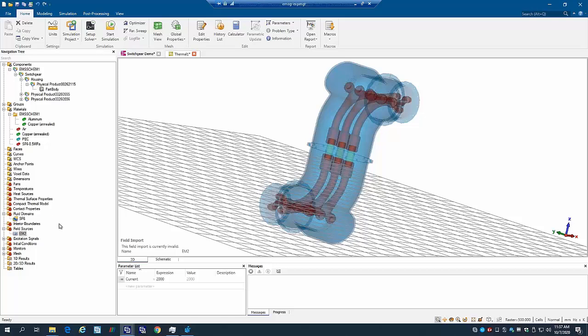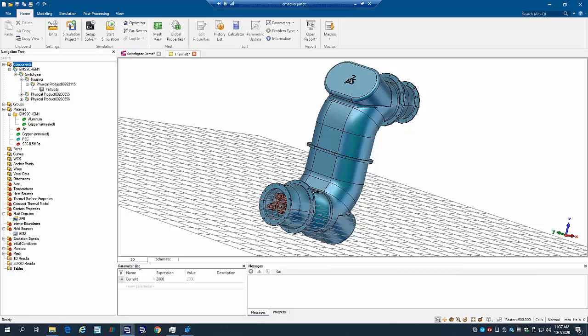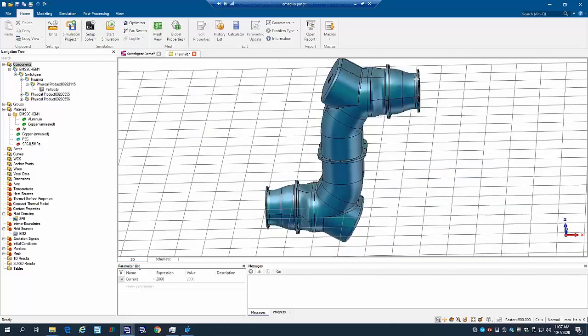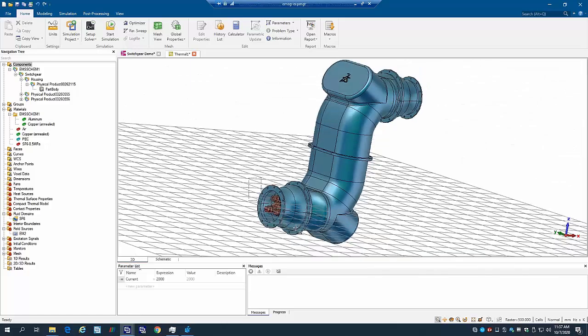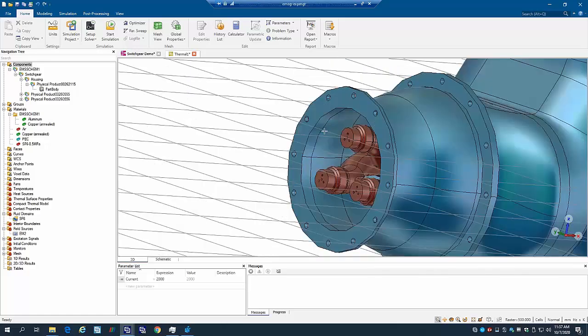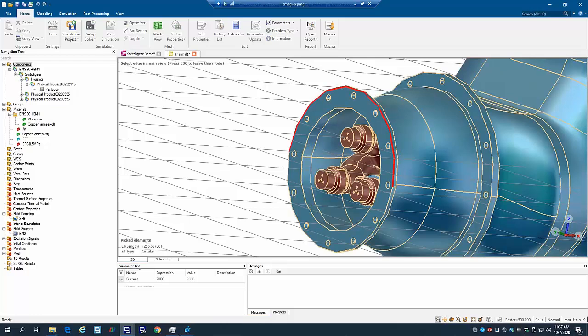The next thing is I may need to close the two openings. Actually, in this case, I probably do not have to. I can have my solution boundary over here, so this will be naturally sealed. But in case you do need to close here, because you want to separate the air and the SF6, what you can do is select some convenient edges here.